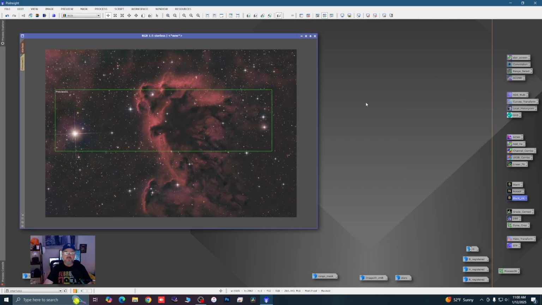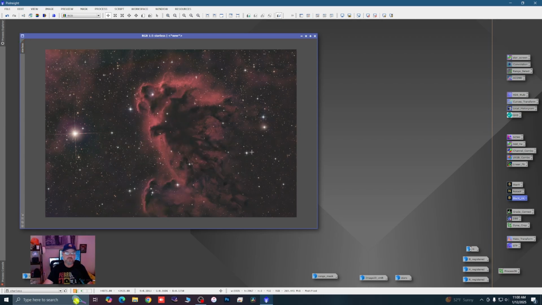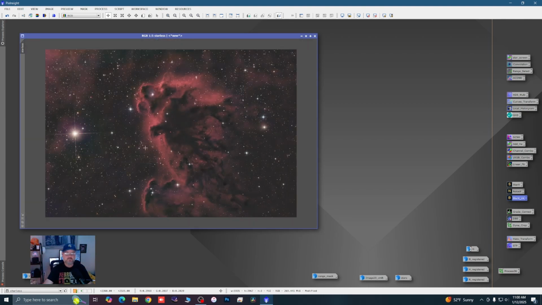Cool. You know, there was a time where I was thinking, oh, well, because I'm shooting the 2600 and it's a very rectangular sensor, that I would be rotating this, but I kind of like this rotation. I don't know, I might stand it up when I post it. So I've got some magenta in here. I think I'm gonna work on that in Photoshop. I don't know, if you're one of those diehard PixInsight people and you're like, no, you can't go to Photoshop. Well, see ya. Because here we go.